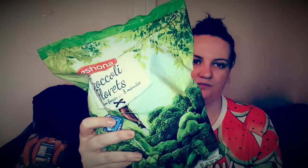I was disappointed with some veg that they had in there. They didn't have any fresh cauliflower. They had a few little broccolis, but the price wasn't great anyway, and I have enough broccoli for 2 meals, I think, in the fridge anyway. So I bought myself a bag of frozen broccoli florets. They didn't have frozen cauliflower, so that's one thing I'll have to go and buy at some point in another shop.